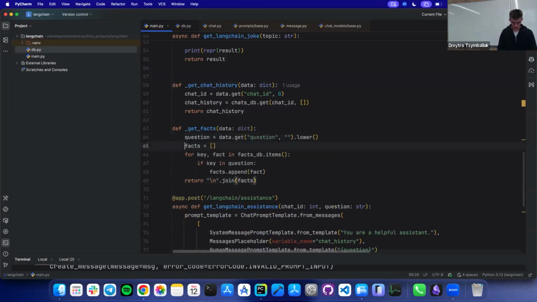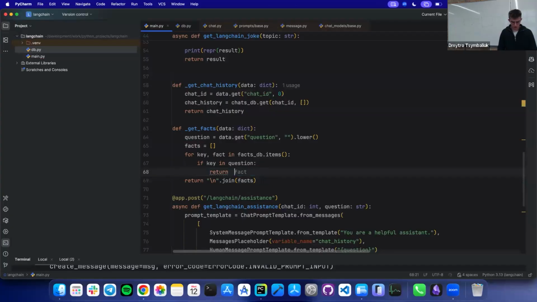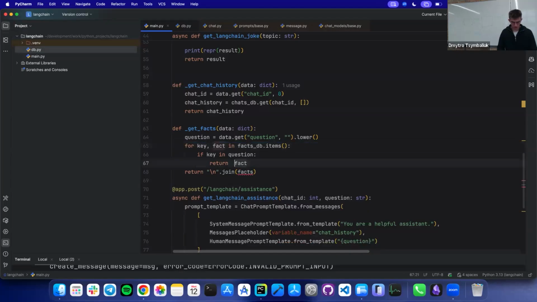Question. Let's just return facts, and if nothing was found, no relevant facts found.